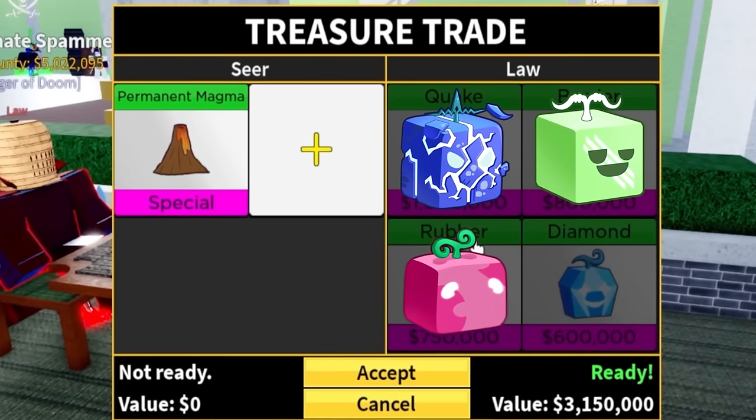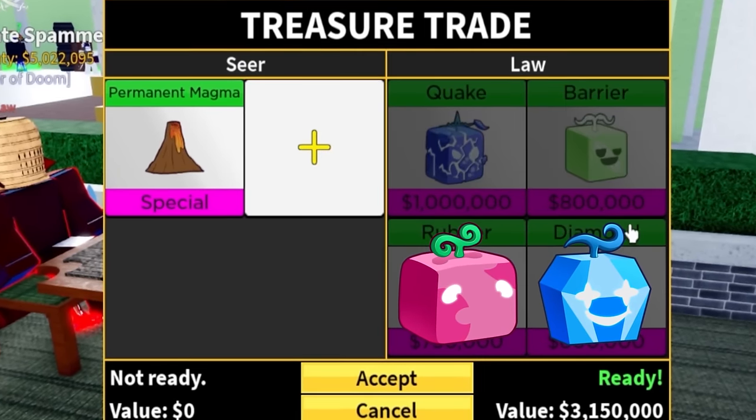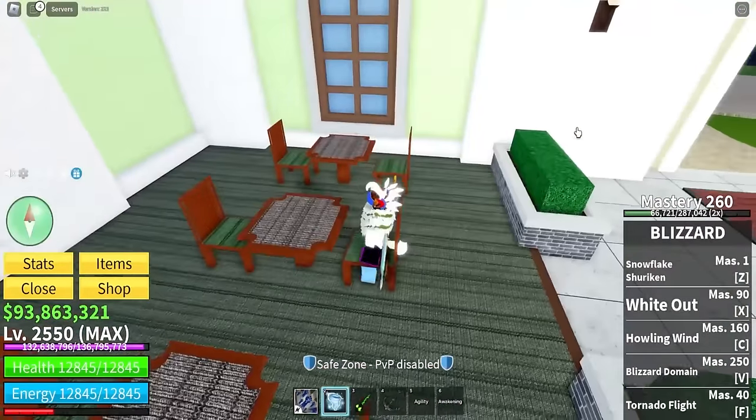Quake, barrier, rubber, and diamonds. That's not really what I'm looking for. But you know, I see the potential. And let's see. Oh, we got another person. Come on, please trade me, man.